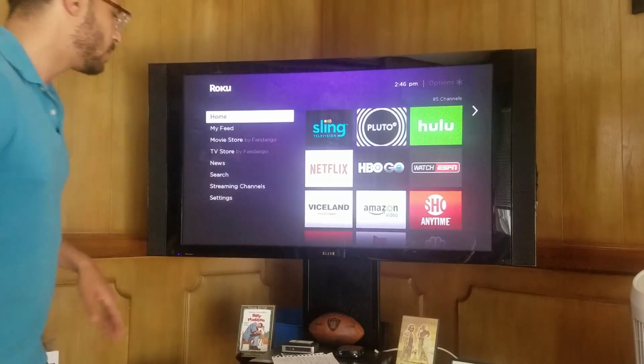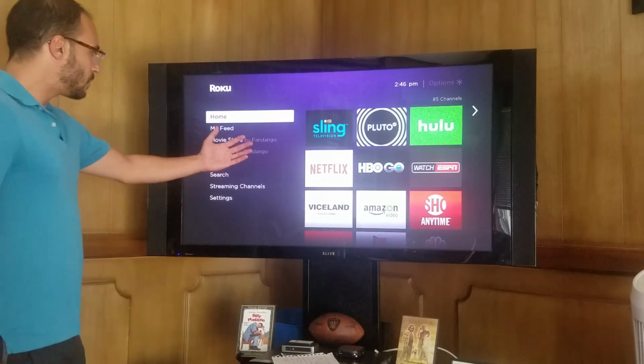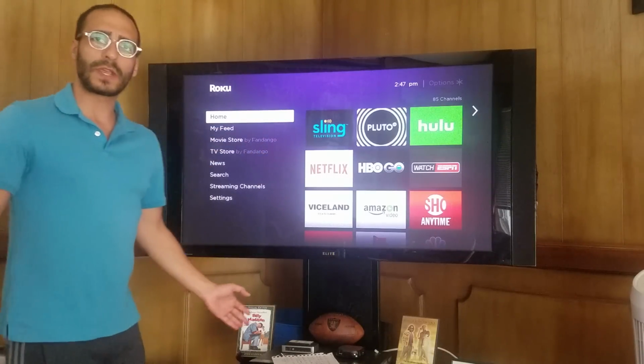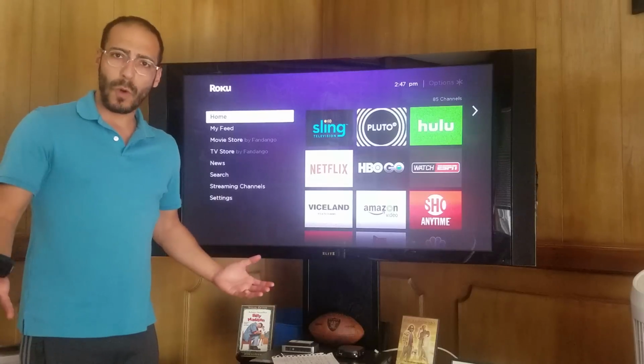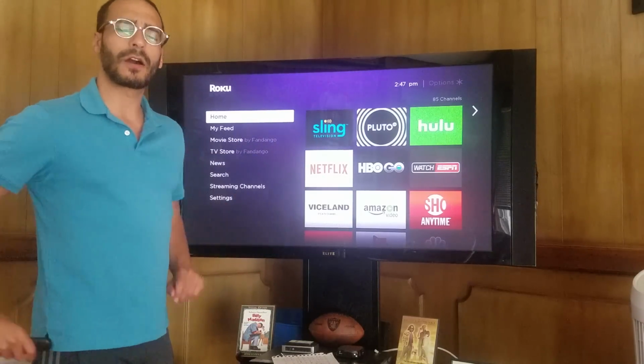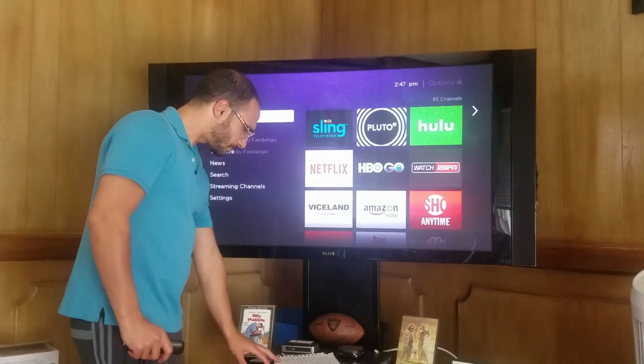So back to the Roku and its features and what it can actually do. As you can see, this is strictly an internet type of system. There is no cable subscription required, although having a cable login does unlock other features, which again we'll talk about in later episodes.